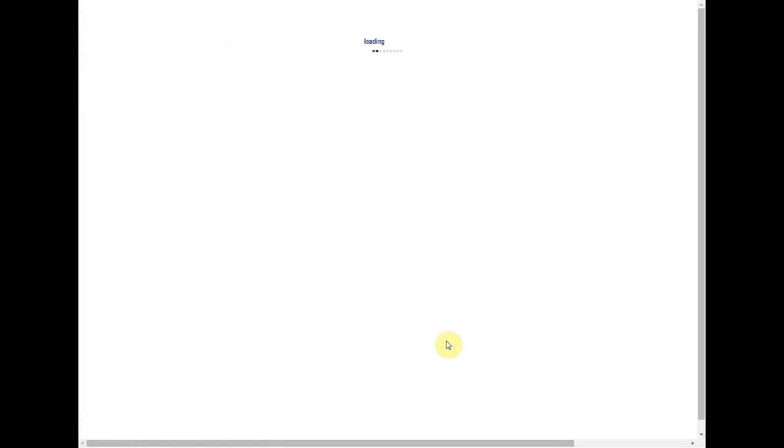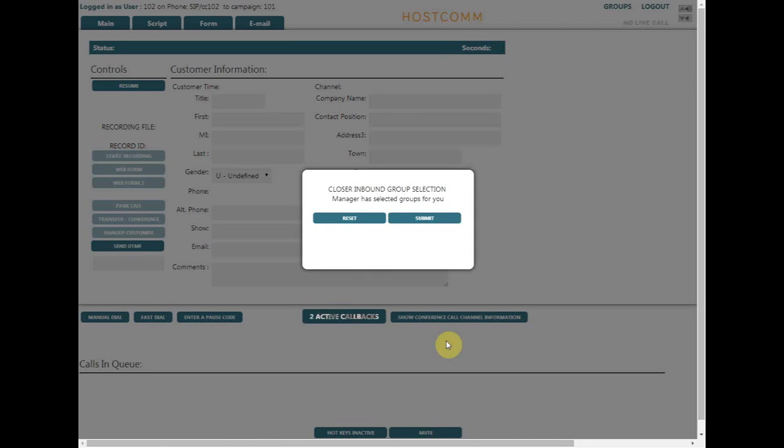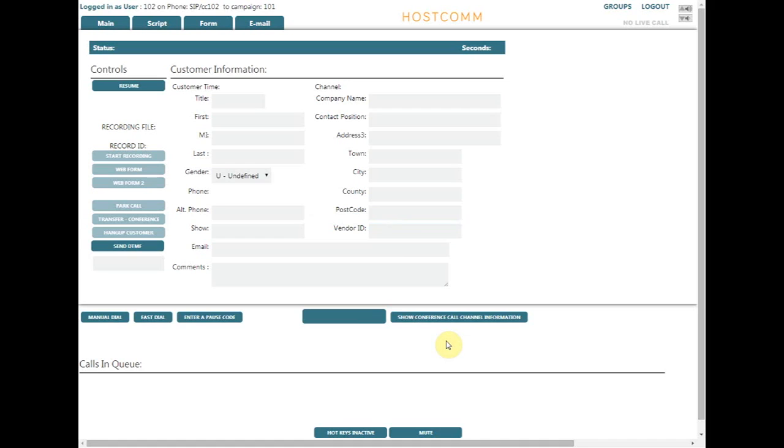The dialer makes a call to my SIP soft phone extension. I accept that call and it logs me in. The window we saw flash up there just showed that I'm actually a blended agent, so I'm able to take inbound calls as well. So here we have the standard agent interface screen.